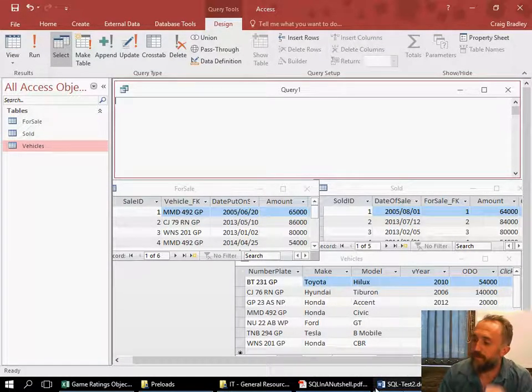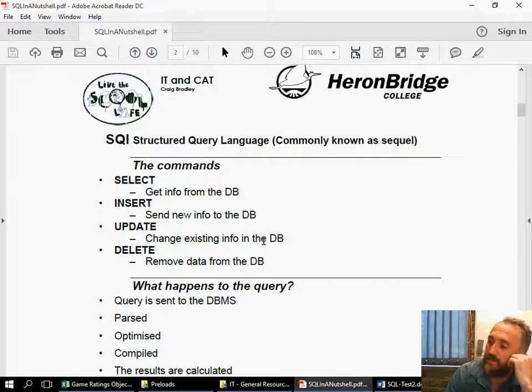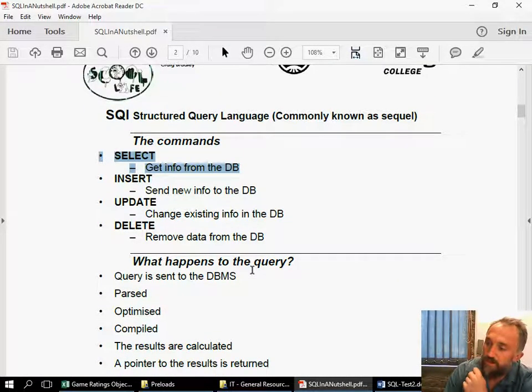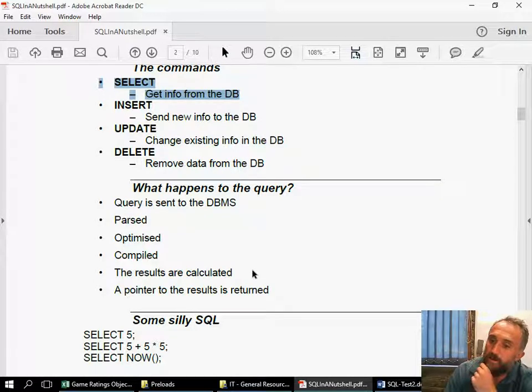Now I want to refer back to our SQL in a nutshell now, so we'll go into some of the define this. You're going to work with a select, an insert, an update, and a delete. Get information, send information, change existing information, remove. Select is the biggest one, and we're going to be dealing with that predominantly during this video. We're not going to be dealing with much other stuff during this video. We're just going to be dealing with the select. And we're only going to go up to where we get to aggregate functions. Aggregate functions was where I finished the lesson. That got overridden by music. So yeah, we'll go up to that stage over there.